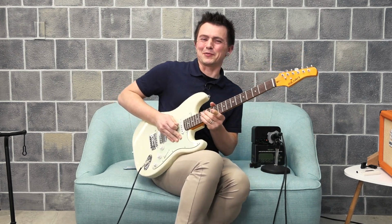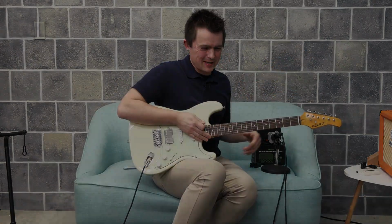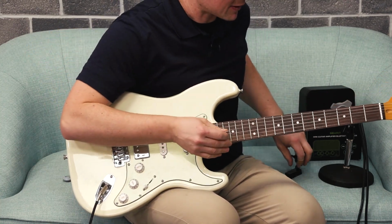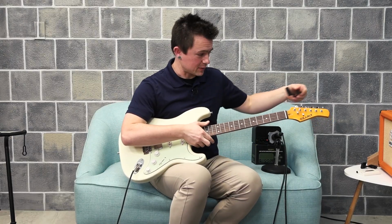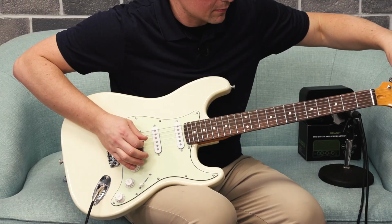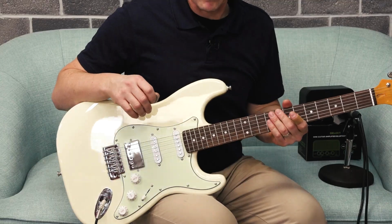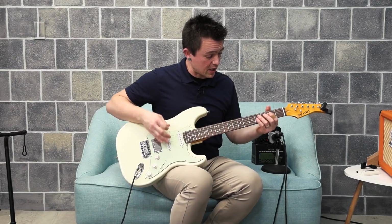Oh, dude, I'm going to rip this Band-Aid right off my finger. So now that I've bent the hell out of the strings, let me just see how far off this is. Keep in mind this will only be the second time I've tuned it. So the 5th and 6th strings were pretty far off. The rest were almost right on, so cool.